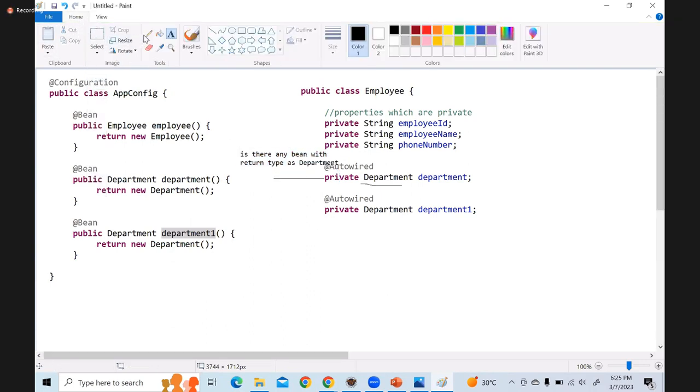Yes, there are two beans. Which one does it have to inject? It will see whether qualifier is present. No. Then it will see whether the property name matches either of these beans. We have seen that, if you remember.